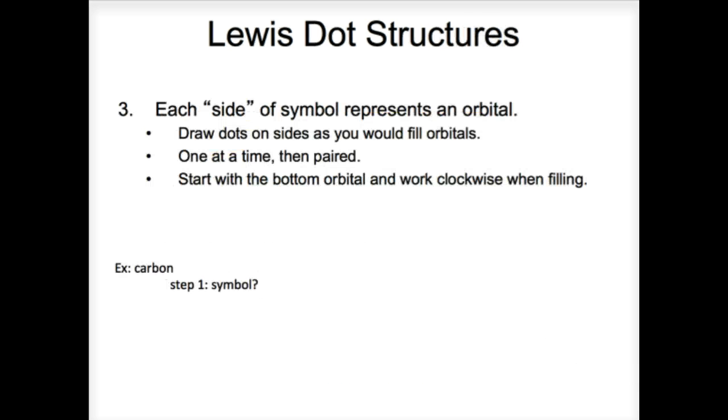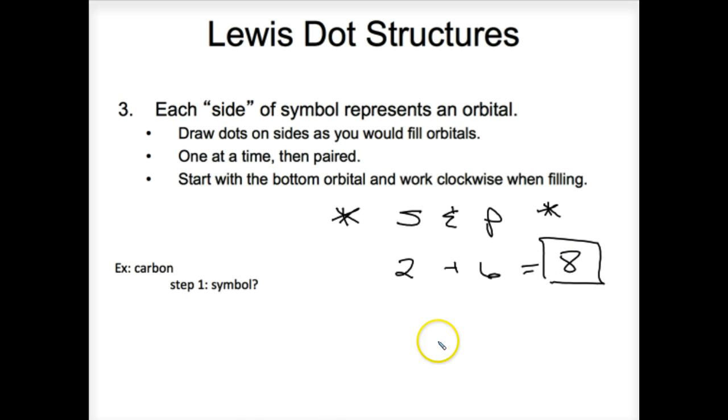orbital. So, an example. When we do this, we are looking at or treating each side of our symbol as one of our orbitals. Remember that when we look at the highest shells and orbitals, what we always ultimately care about are s and p valence electrons, because those will always have the highest number. Even if we have d's thrown in, remember that d's are one level lower. So we always are strictly looking at the s and p's. This is also where we get our rule of 8, because in an s we hold 2, in a p we hold 6, and so this is where we get the idea of 8 electrons in our valence.